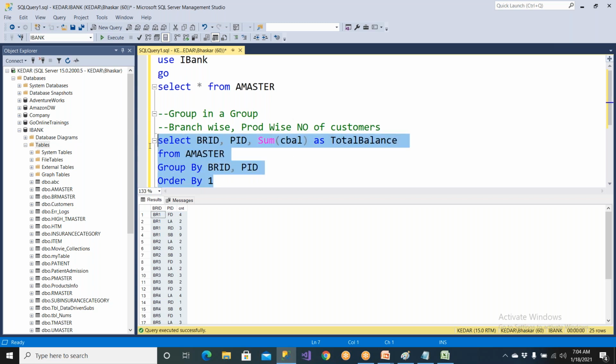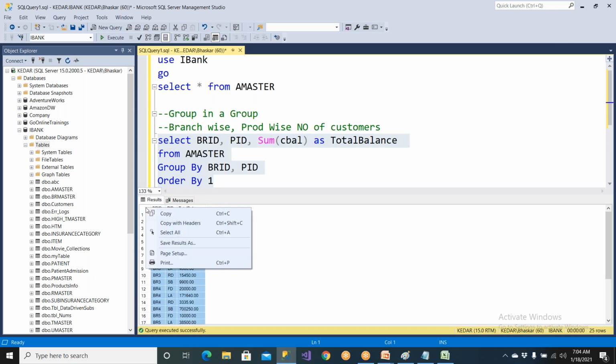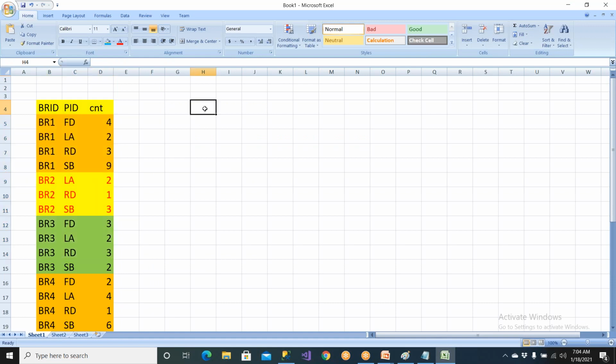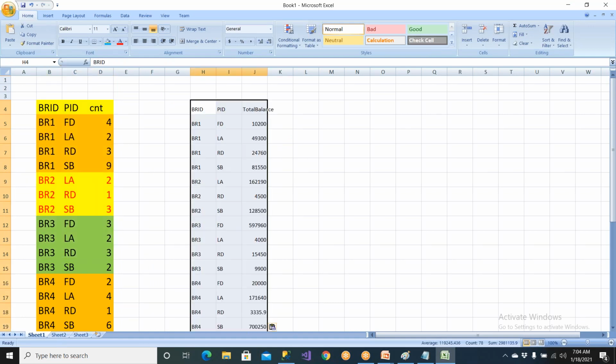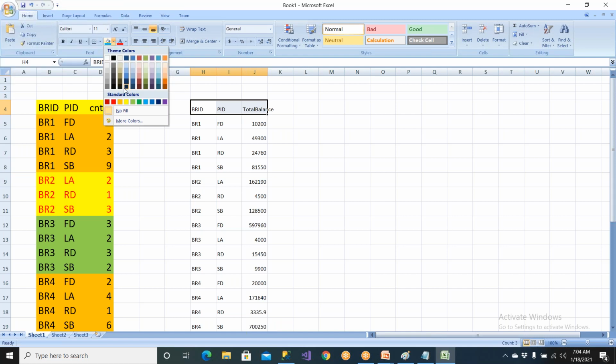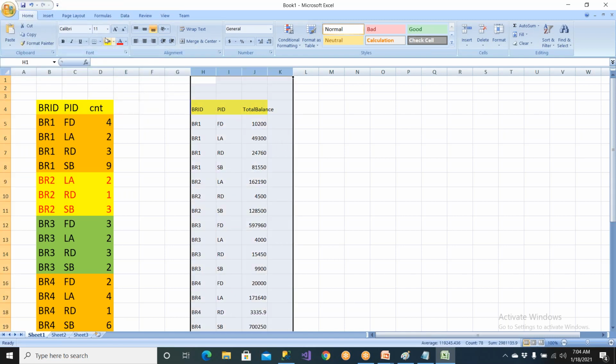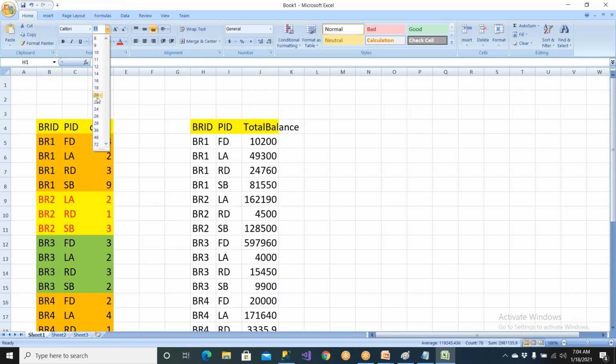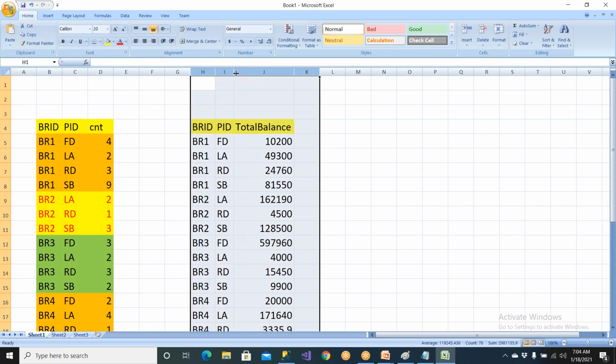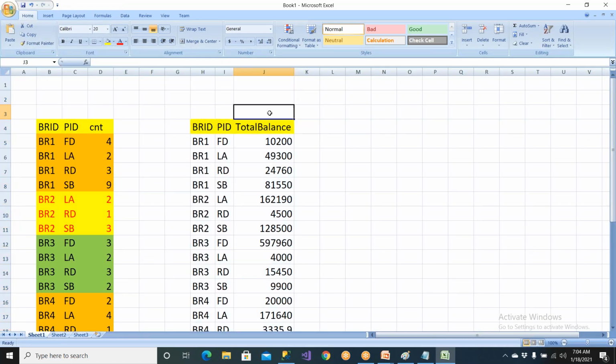So let me execute it. Instead of a counter, I wanted to know which is the product which is having good revenue, in terms of monthly collections or average collections, whatever you wanted to have. So this is the one I wanted to have. Let me create this and let me increase this font as well to 20. Clear?